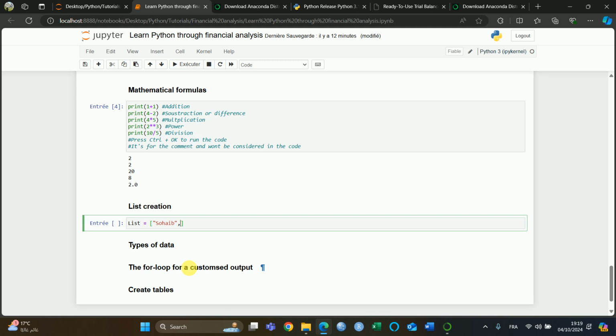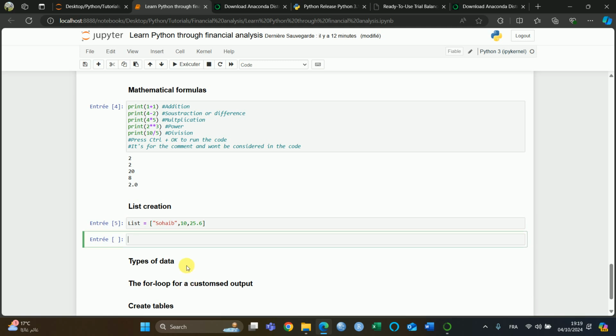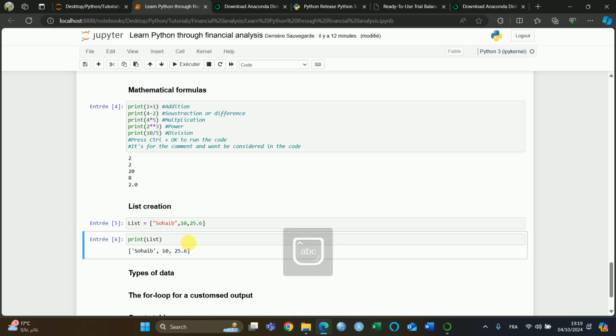The second component will be the number 10. And the third component will be the number 25.6. And if I print the list, it will be displayed as follows. So this is for the list creation.